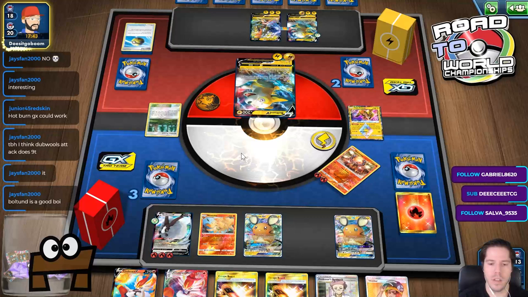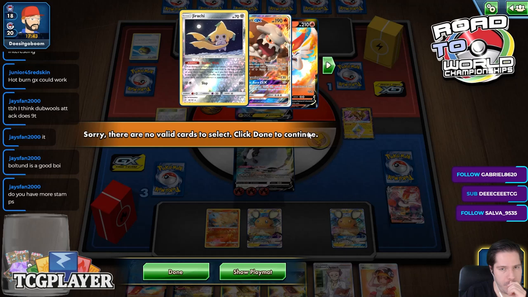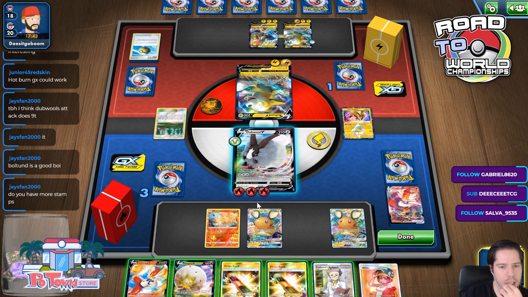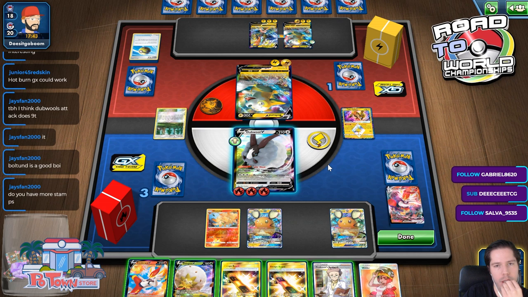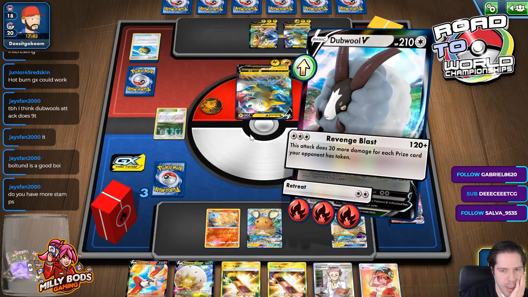All right. Do I have more stamps? I don't believe so, no. I don't know. We can check. Let's check. No, I don't have more stamps in the deck. So if he has boss's orders, he wins. If not, he loses. If I eliminate three energies, though, is that better? Does that let me survive? No. So I'm just gonna attack.